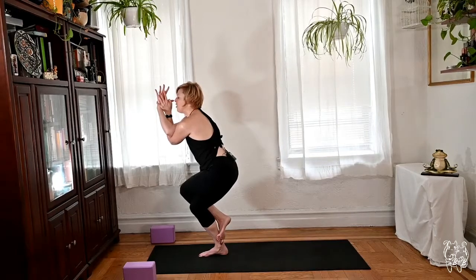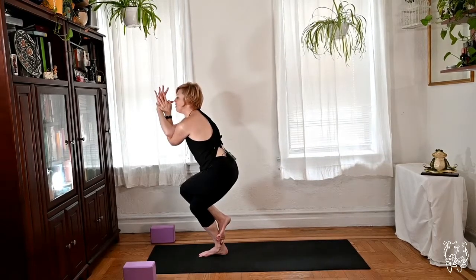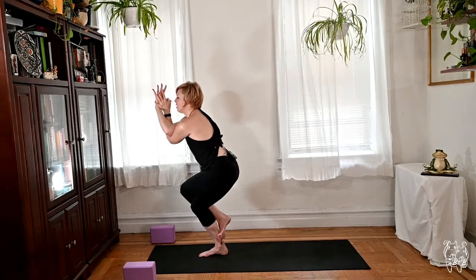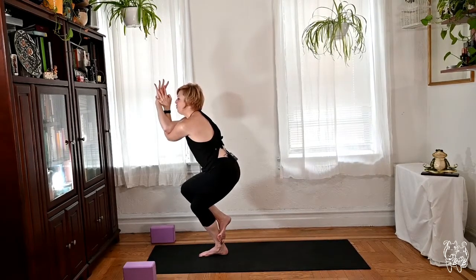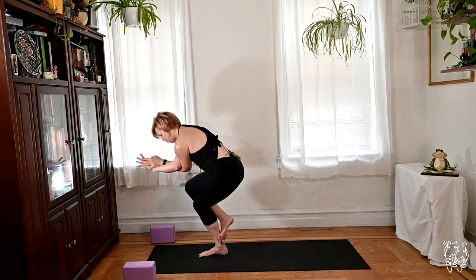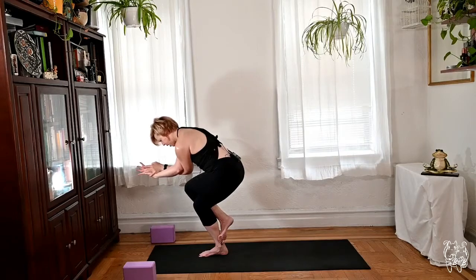Just give it a try. Don't worry if it doesn't want to go. It's a practice, right? Not a perfect. Bring your knees a little bit to the left. Lift the elbows. If you like, you can also curl the elbows in and round. Completely up to you. Just take your time and breathe.